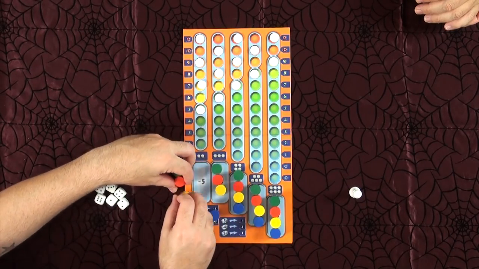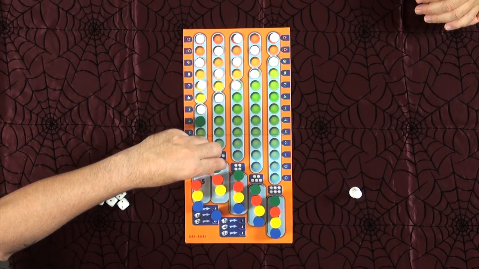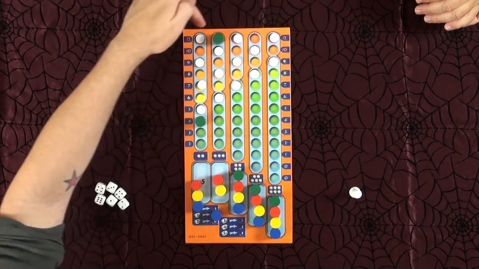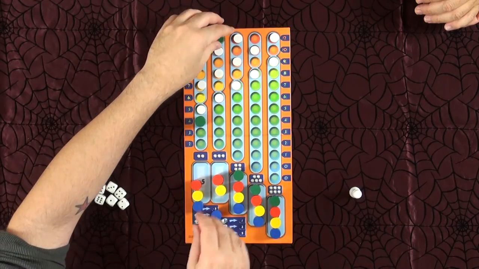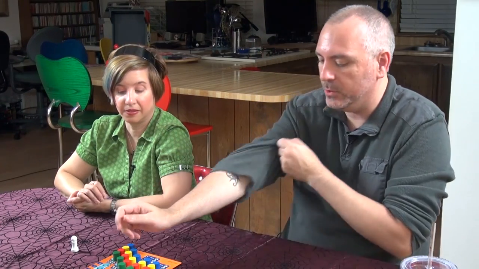For instance, if the green person ended the game with a pawn here, that's 4 points. A pawn all the way up at the top of this track is 12 points, in addition to a couple other things. But getting your guy out of negative 5 jail is a very good thing to do, although you don't have to. You don't have to advance on all these tracks. But here's how you would do that.